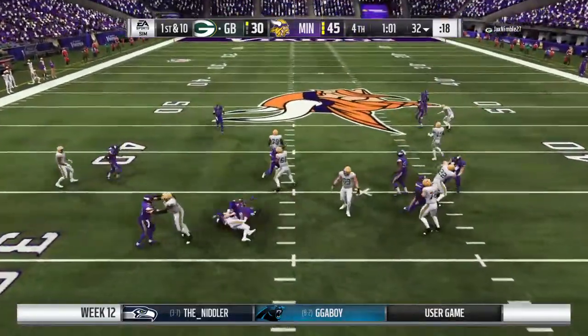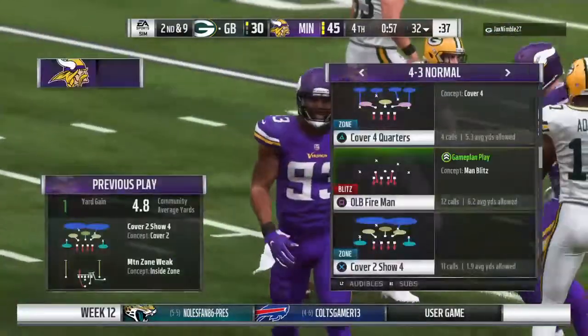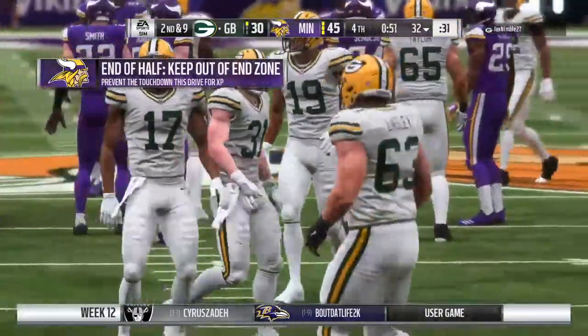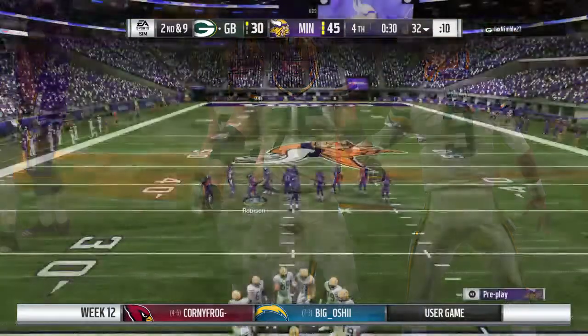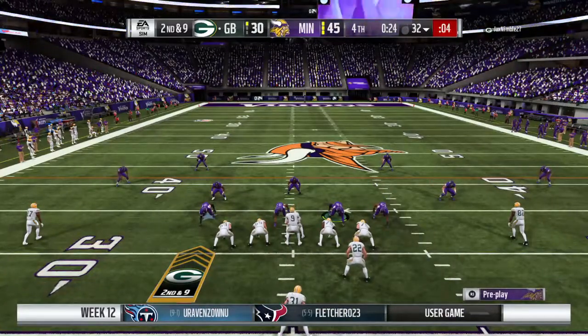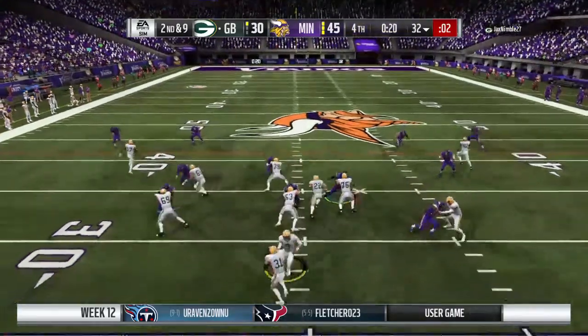McCaffrey following the penalty. And not much of an opening there as he's only going to get this to about the 32. Sheldon Richardson there to make the play. They know that old expression, it's not my night. It hasn't been his so far. I don't know if the legs are a little bit heavy. Sometimes having to hang out all day and play doesn't exactly play to your advantage, but it's been a tough go for him. And every time he looks up, somebody's there defensively. That was the same case on that play.